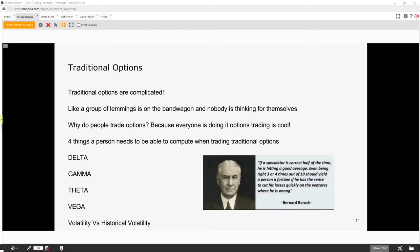I like breaking options down, keeping it simple, just telling myself if I'm going to be above, I know I'm going to be right. I'm not getting theta'd out. I'm not getting the time just wiped off my option. I just say, if it's above, I'm going to get paid $100 on this contract, and if it's below, I'm not going to get paid anything. Keep it simple. I want to focus on the price patterns, on support levels, resistance levels, and the momentum of the market.